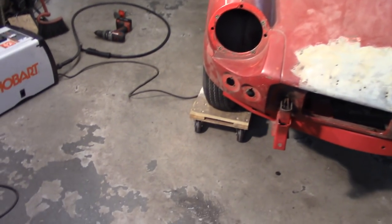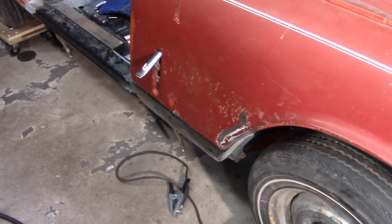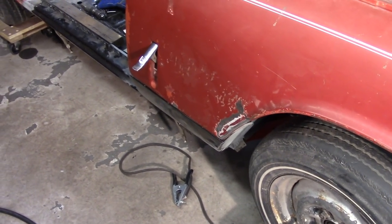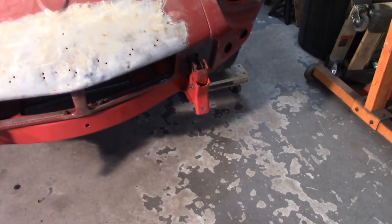All right, it's about 9:15. I got the sill welded the rest of the way in, for the most part. Still some holes that I left at the front there. I'm gonna take care of them when I get the body back off. So now I'm gonna work on getting the bonnet off, getting that put back in the corner over there.